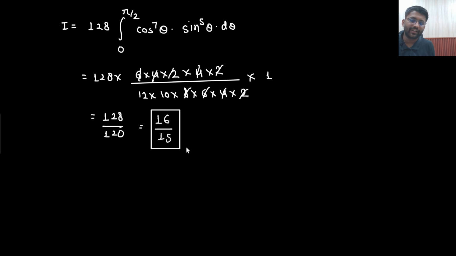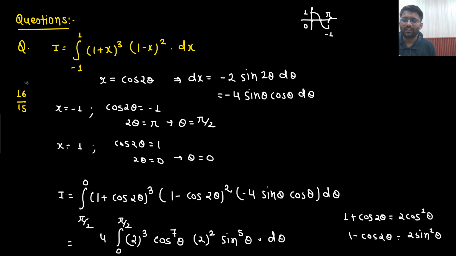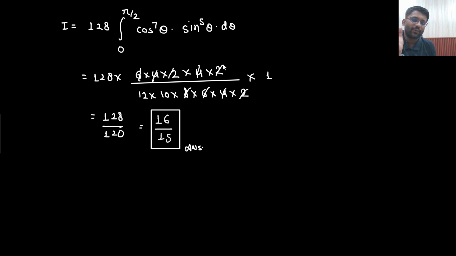So again, not a very straightforward question. If these kinds of questions come in the examination hall, then people will struggle. Okay, and I am pretty hopeful that such questions will come. So this is how we need to think: 1 plus x, 1 minus x, I will think x equals cos 2 theta here. And on its own the limit is coming from 0 to pi by 2. After that we already know the standard form. So this kind of question could come in your examination hall.